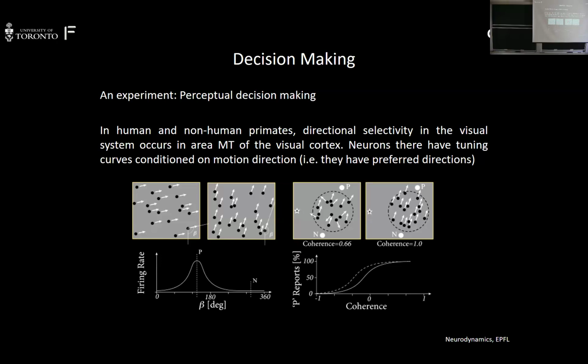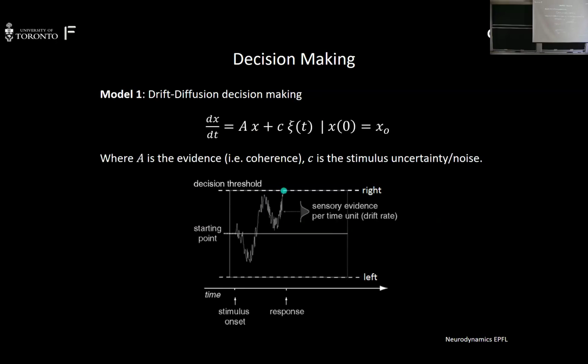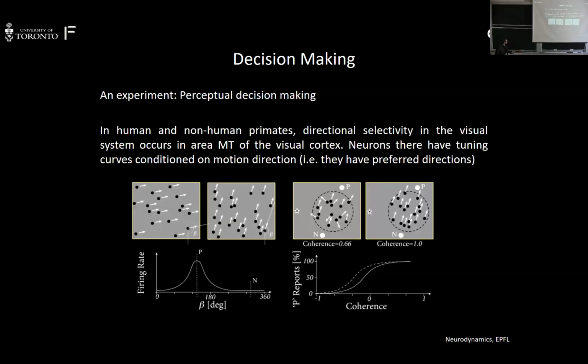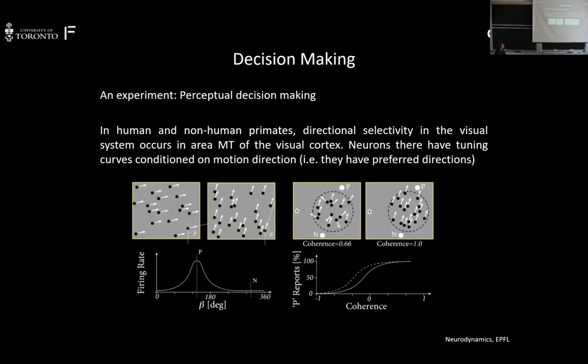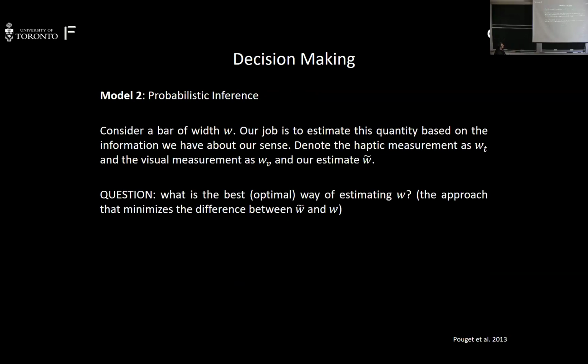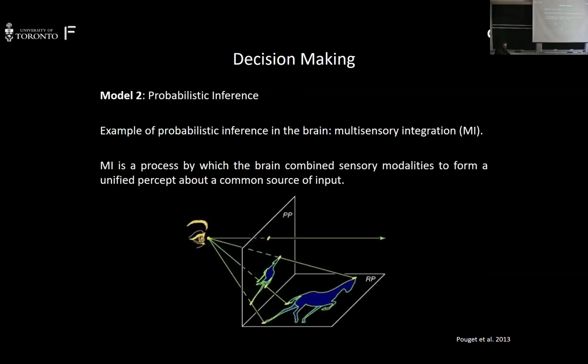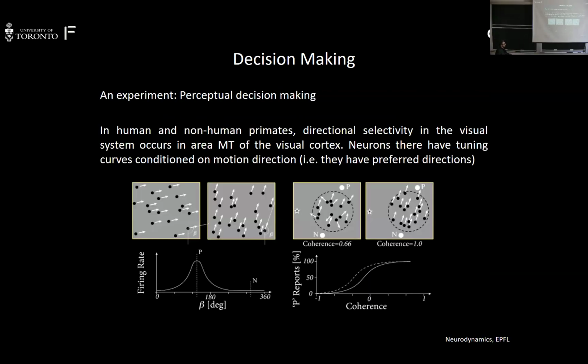So these are examples from actual firing rates of cells in the motion part of the visual cortex. The approach, again coming from psychology, is for modeling the decision-making part of this. So the bit I was telling you just now with the tuning curve is just the neural response, the neural selectivity to a particular type of stimulus information. This example would be one neuron, and in a few slides I'll show you what the population extension of that would be, but for now you just think of it as one neuron.